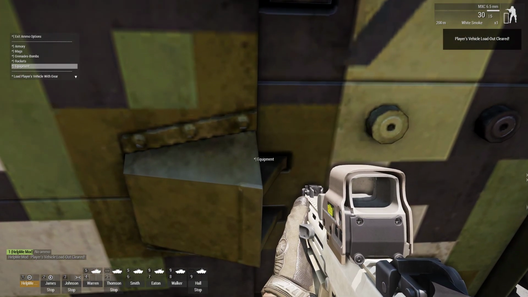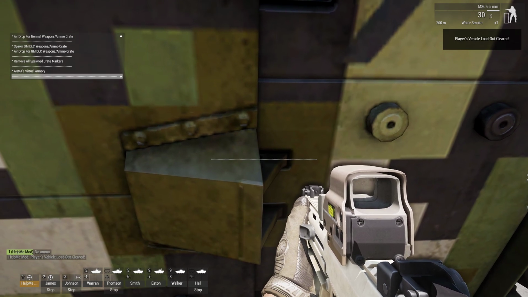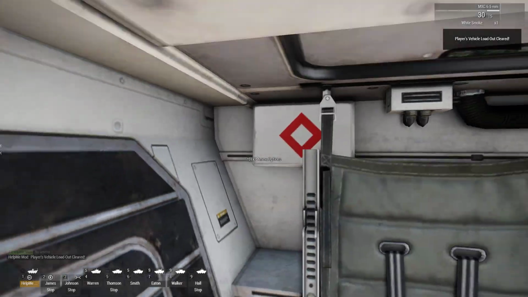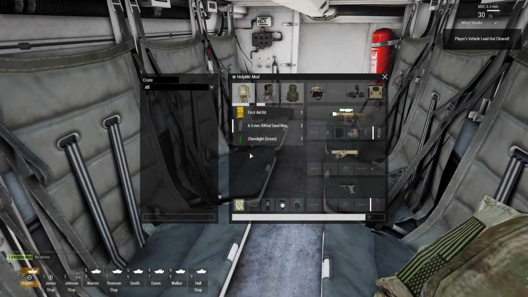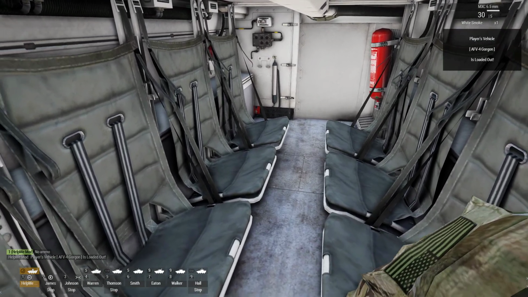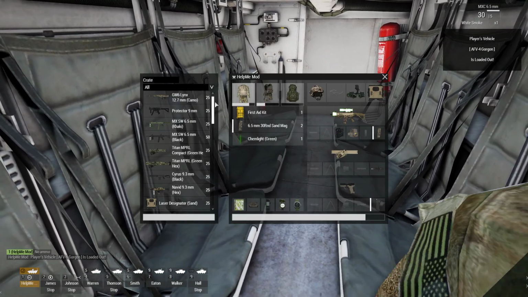So how do you get stuff back in there? Well, what you can do, and this is pretty nice, is load players. Now, to show we're empty, I can say load player's vehicle with gear. And it'll tell you the player's vehicle name, the APC's loadout. Now, if you look, there we go.